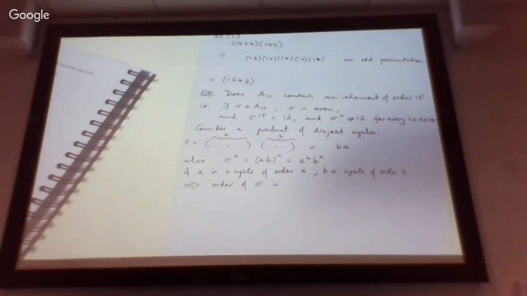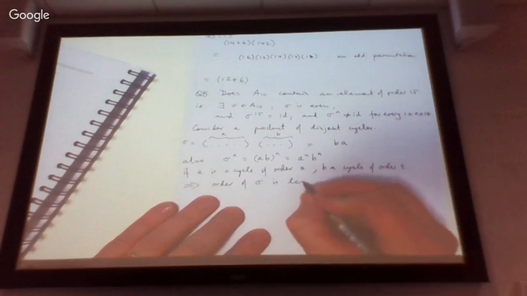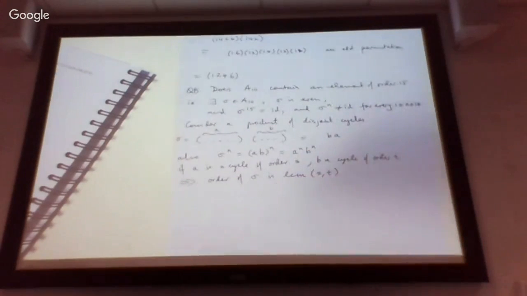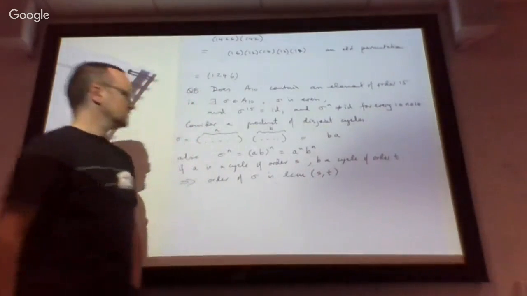That's otherwise known as the smallest number that's a common multiple of them both. The least common multiple, which we talked about last year in number theory, remember was the partner to the GCD. GCD was the greatest common divisor. The LCM was the least common multiple. So the order of sigma is going to be the least common multiple of S and T. It's the first power n that you arrive at which is simultaneously a multiple of S and a multiple of T. If it is, then A to the n will be the identity, and B to the n will be the identity.